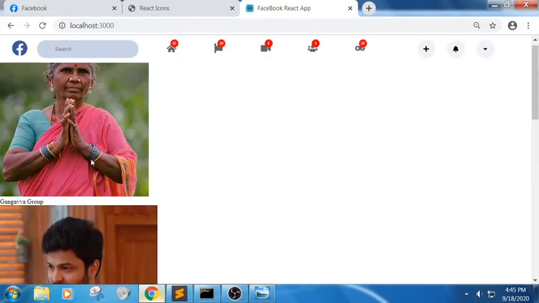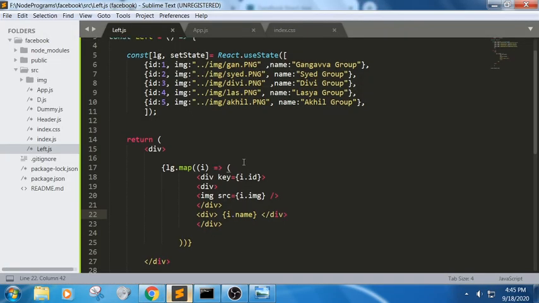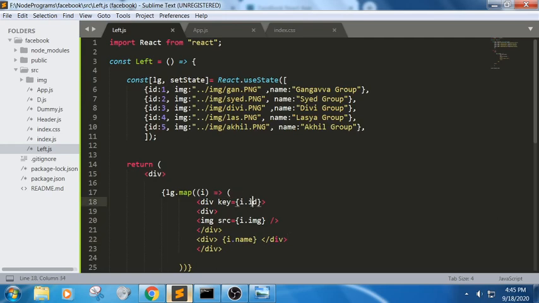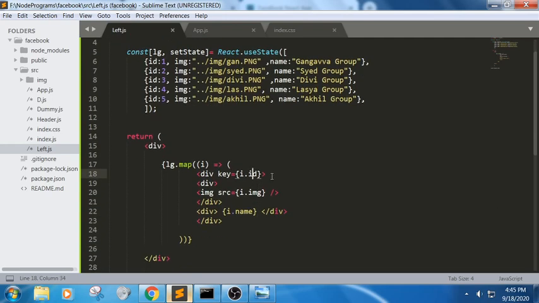Okay, we got it. So for this ID and name, we are trying to retrieve the ID value, the name and the image. Now let me put all these things in the properties. I will write the properties for this. I'm trying to write the class name here. Let me put the class name for this, and some class name for this image also, and some class name for this text also. So we got three class names here.